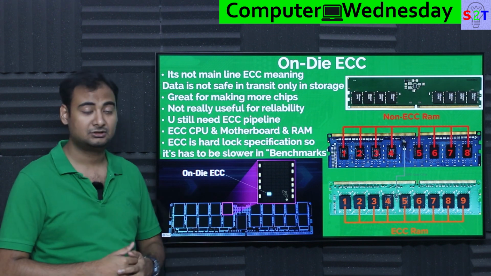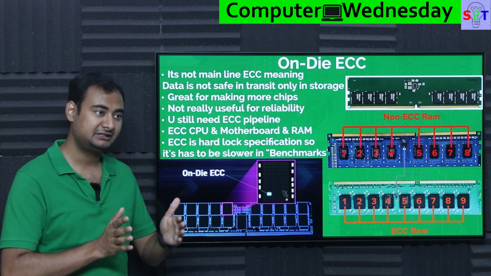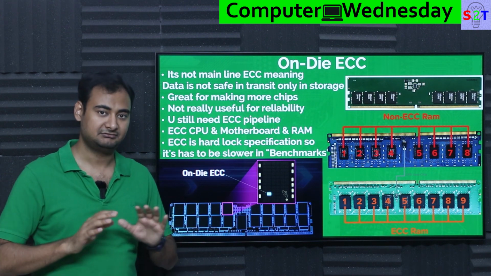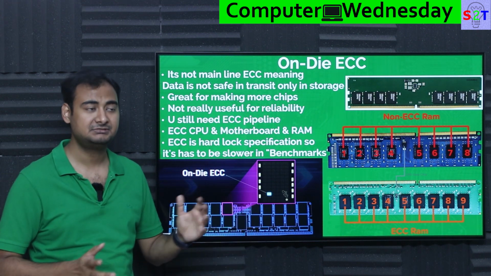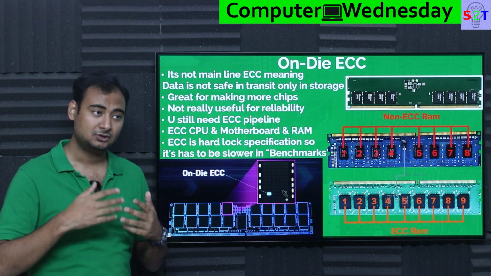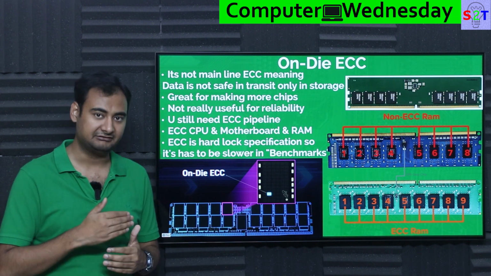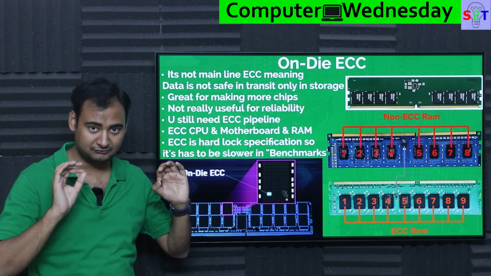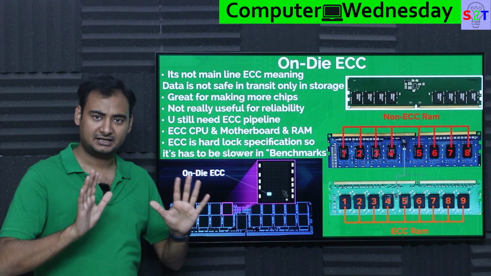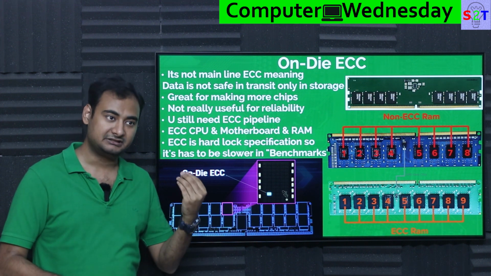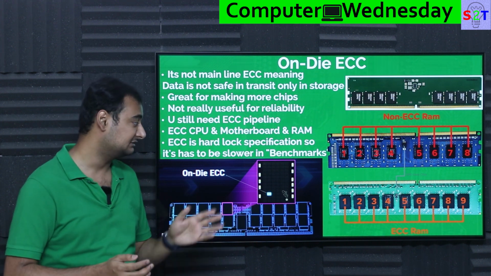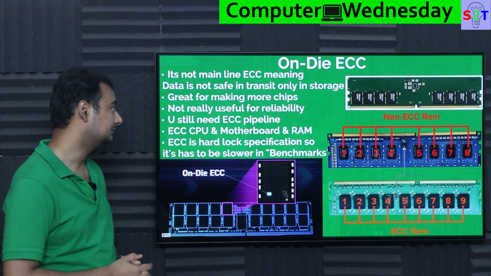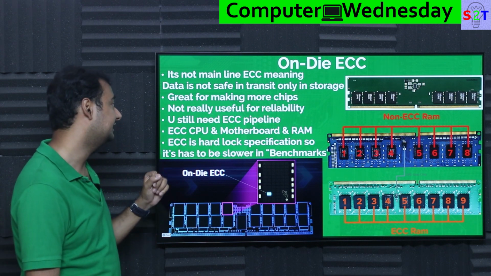So what does on-die ECC do? It takes care of it. Even if your chip is not up to the mark, the on-die ECC will be like, I got this, I will take care of it. It may not be the highest performing system, but it's like, I got it. And over time, every chip degrades, especially in server environments. So if you have on-die ECC from day one, it's like, I got this. Over time, every chip will use it, and the defective chips will use it from day one. That's the benefit of higher yields, meaning each silicon wafer will have a much higher yield. So that's why companies really wanted on-die ECC.